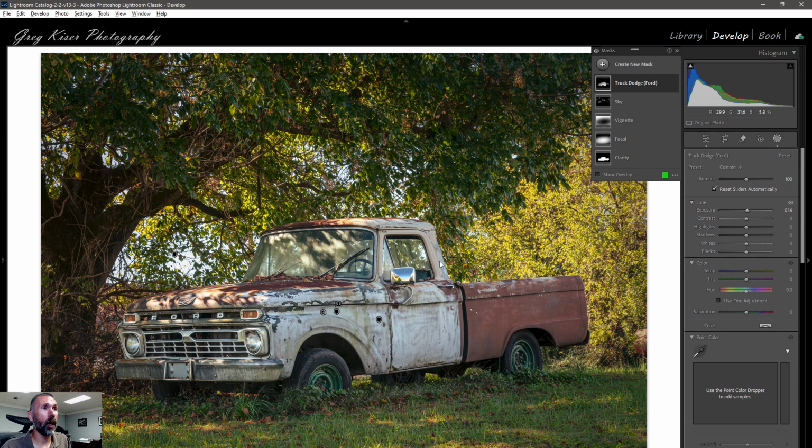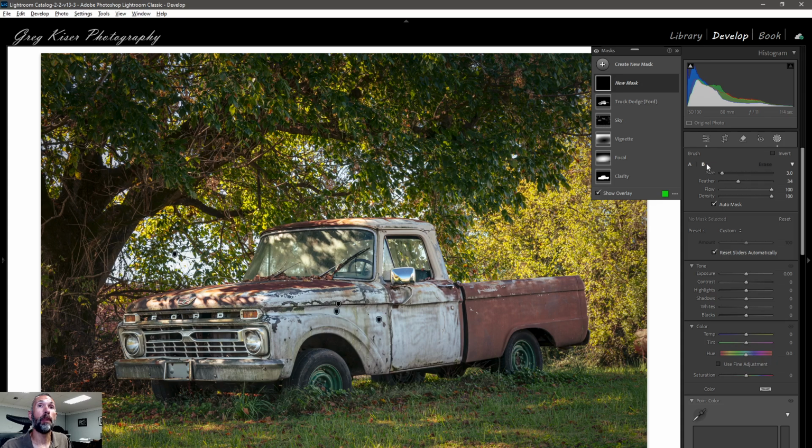Okay. So one of the things that you run into with doing automotive photography is the windows. So I like to keep windows a little bit darker because I'm brightening the truck up, but the background I don't want as bright. So we're going to darken those areas just a little bit. So we're going to go with the brush. B brush, 100% flow.